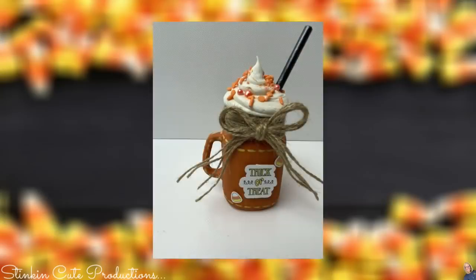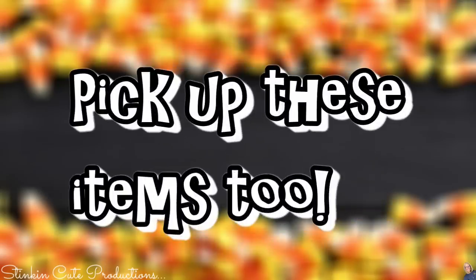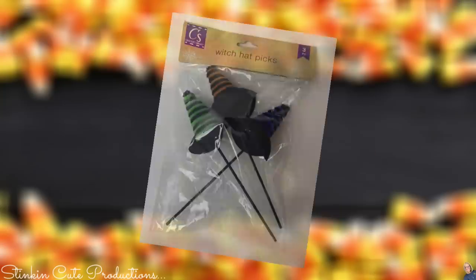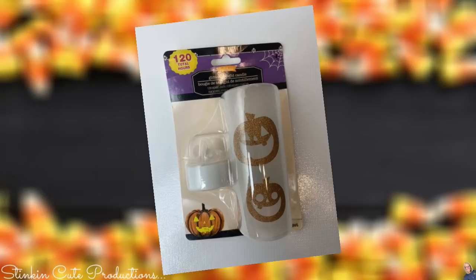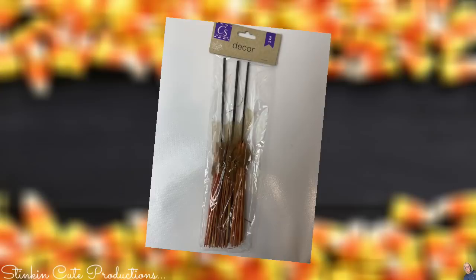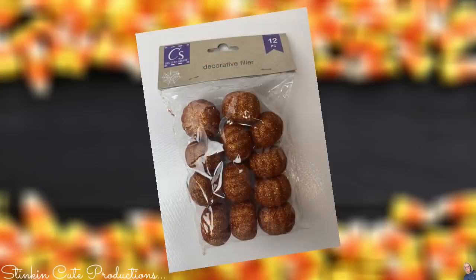I love those. Some of the items that I picked up from Dollar Tree that you'll just be seeing that I plop right onto this tray are, yes, some of these adorable gnome fairy garden men. I thought that these were cute. I'm gonna use the orange and black witch's hat and this adorable votive. Some of these black berries as well. The witch's brooms, how cute are those? And some of these orange pumpkins.